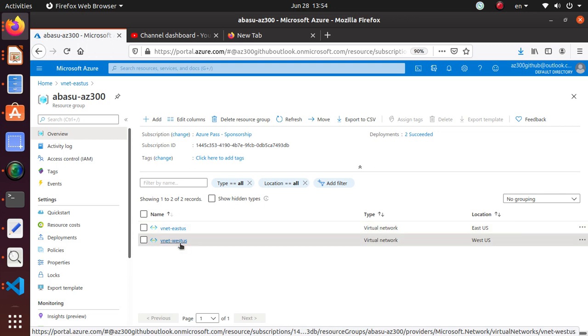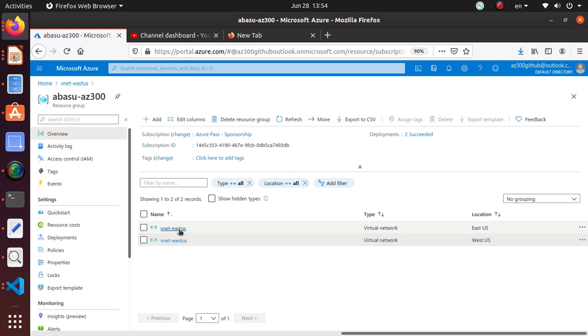Now there are multiple ways to make them talk to each other, and one of the easiest ways is to use peering. And for peering, it doesn't matter where these virtual networks are hosted. It could be the same region, or completely in a different region. You can still use virtual network peering, and it's an offering from Microsoft where it's going to use the Microsoft backbone to communicate. So I like that feature a lot, really.